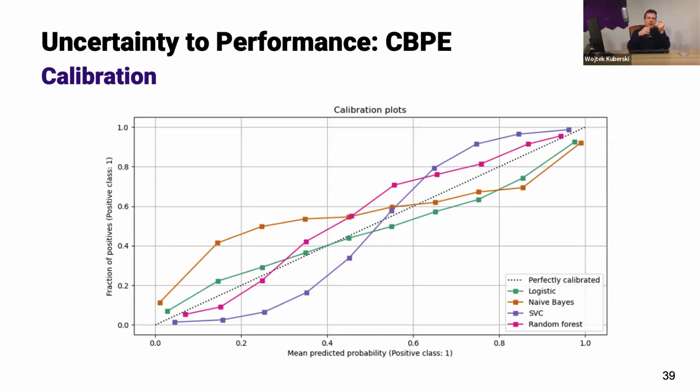And then once we have that for each of the buckets, we're gonna count the fraction of actual positives that we observe for that bucket in our test set. And if the probabilities are correctly calibrated, what we expect to see is that if the mean predicted probability is, let's say, 0.3, then we expect to see 30% of positives for that bucket. But this is unfortunately not the case for the vast majority of machine learning algorithms.